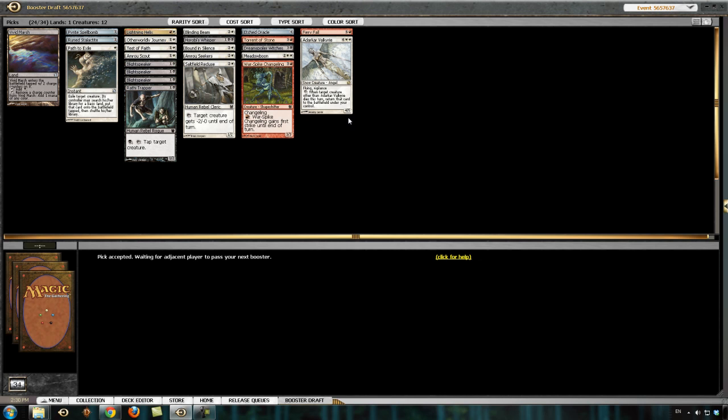So we have four red cards that we want to splash. Three if we cut Fiery Fall. I mean, it's still four with the Pirate Spellbomb. Yeah, we're going to need some more Vivid Lands, or some Terramorphic Expanses. We'll see what comes around to us. We've seen half the packs of this round.